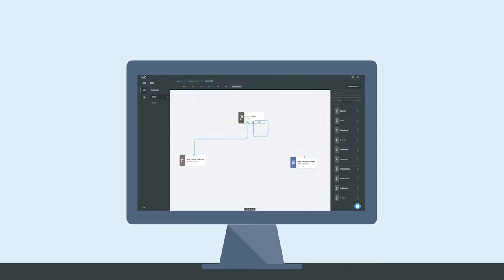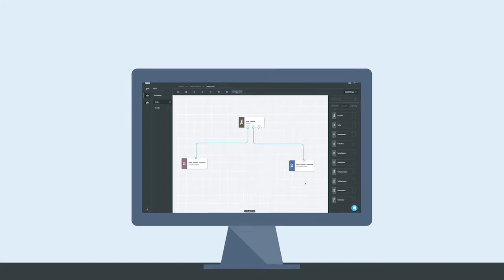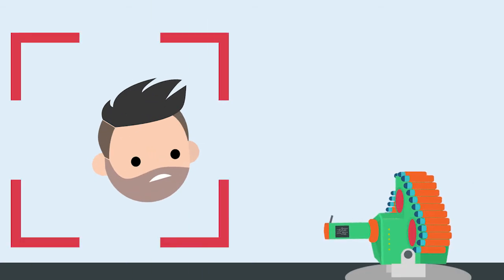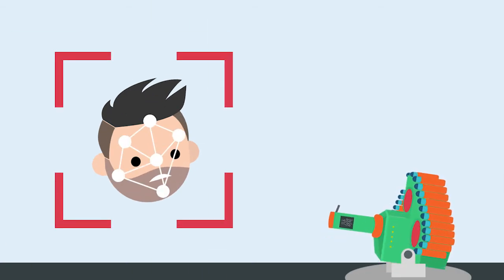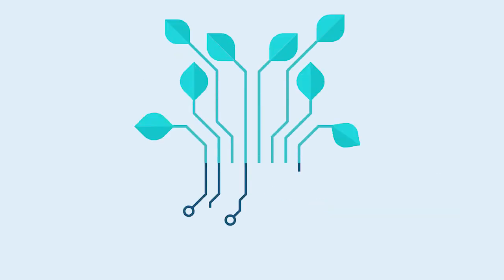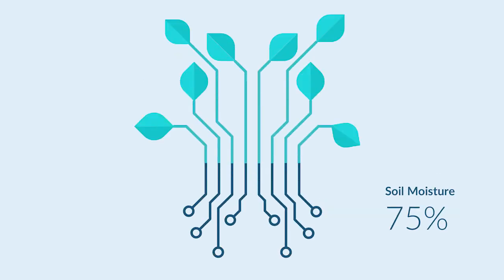The Neo System Designer empowers you to define distributed logic that operates on different machines, devices, and data. Simply put, the Neo System Designer lets you build cool, smart things from a facial recognition dart gun all the way to an autonomous vineyard that intelligently connects and controls nearly all aspects of the vineyard's infrastructure.